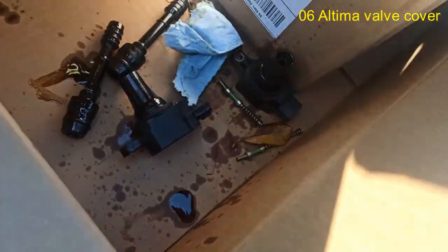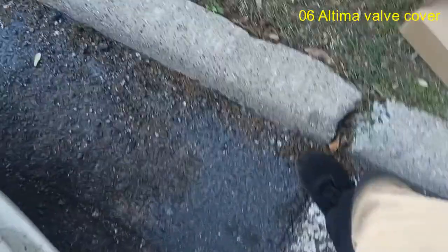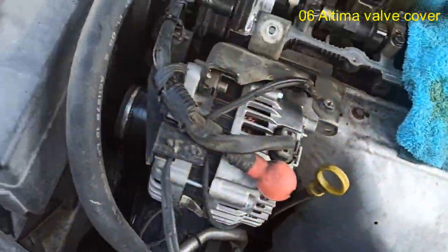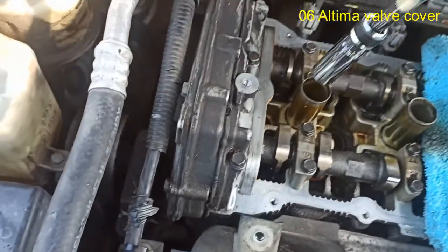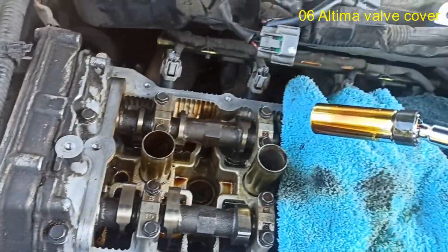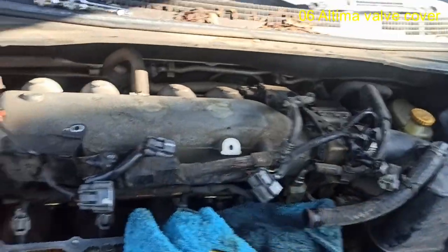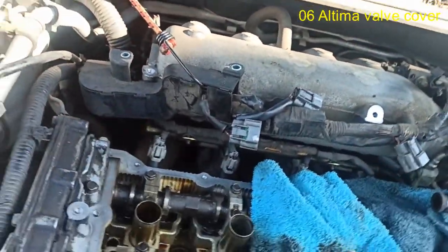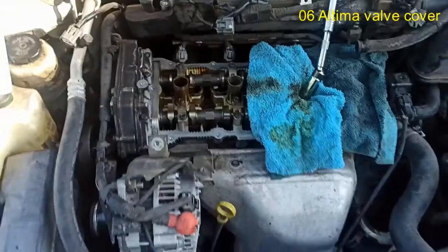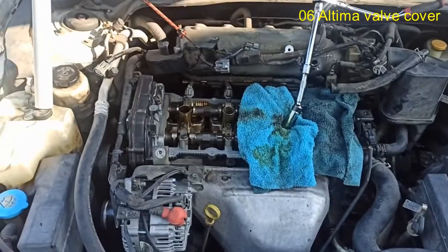Now I'll go try to remove the spark plug. Check it out. Look at that. So there you have it. Let me go ahead and get this done, and I'll update you when I'm finished putting it together.